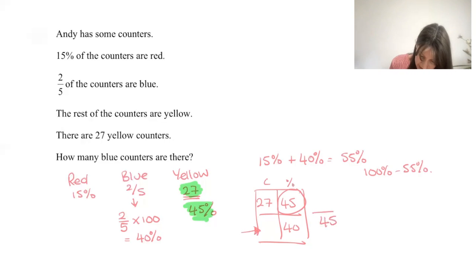So 45 is my denominator. I can put these any way I like. If it's a non-calculator, I might think a little harder about where I want to position them. But when it's a calculator, just get it written down, because that shows the examiner the maths you are going to do. You throw it into your calculator and you get your answer, 24. So if you got that right, really well done. And like I say, there's so many different routes around these types of questions. You may have done it in a completely different way, but if the evidence backs up your answer, you should be getting full marks anyway.